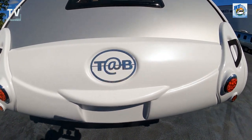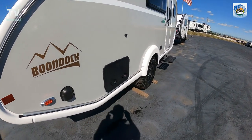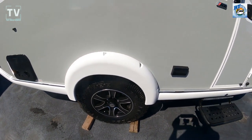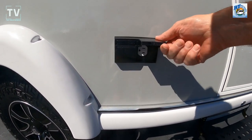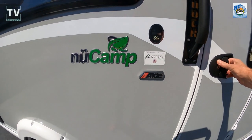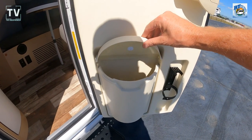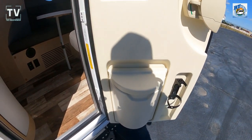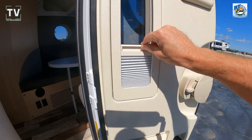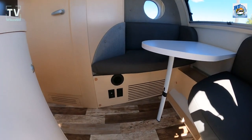There's LED lighting on the back — you can see it's the TAB 400 — and LED lighting on the exterior. The ladder step folds in and has a little LED light on it, though it doesn't show up right now since the batteries aren't hooked up. There's your New Camp badging, and as we open up, before we step in, here's a little trash can, a spot for a fire extinguisher, and a couple of other cubbies.